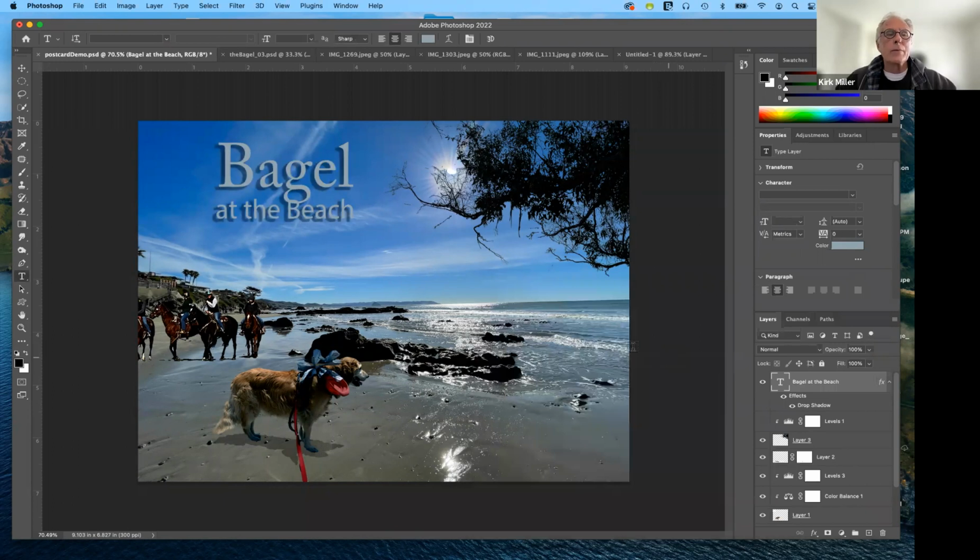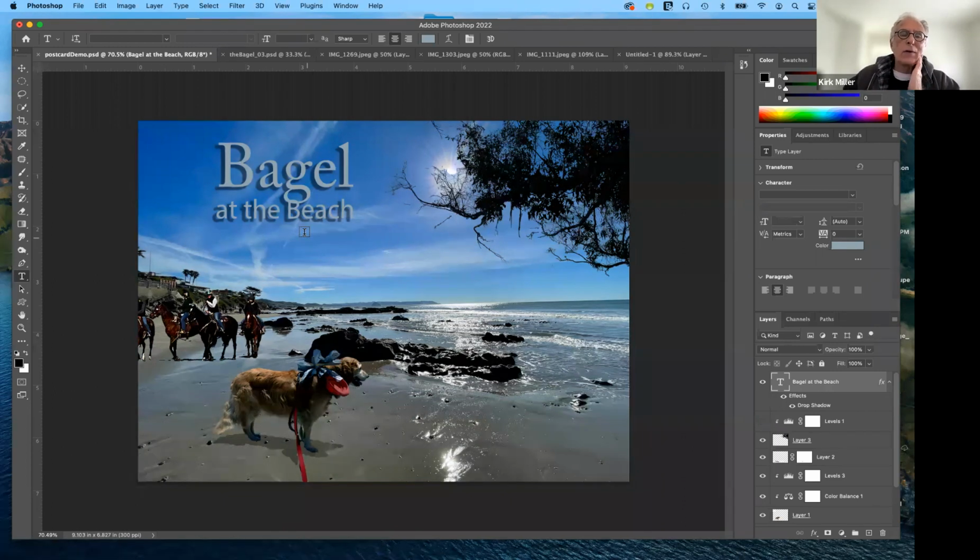I probably could have separated them and made them a little bit smaller and emphasized the word beach. But for just a quick demonstration, this isn't a bad solution. Okay, so experiment with different fonts, different families of type, different weights, you name it, and try configuring your text in different ways.